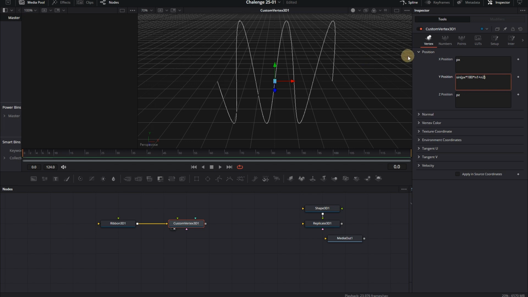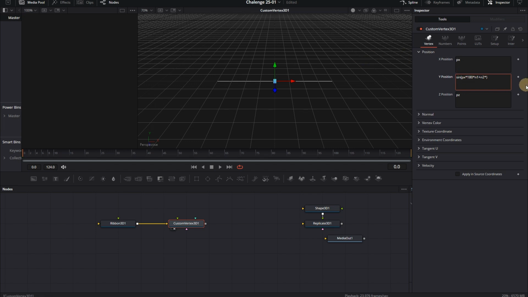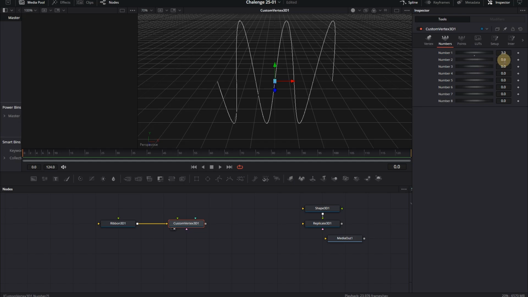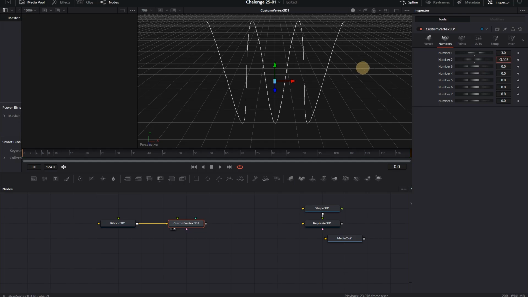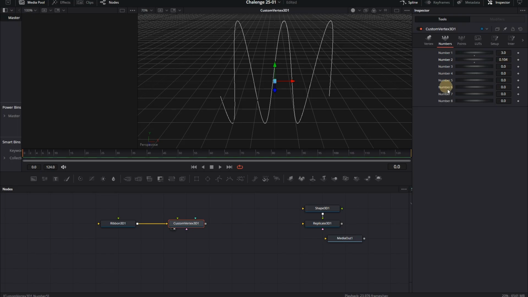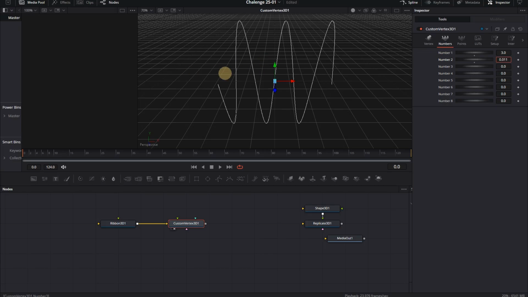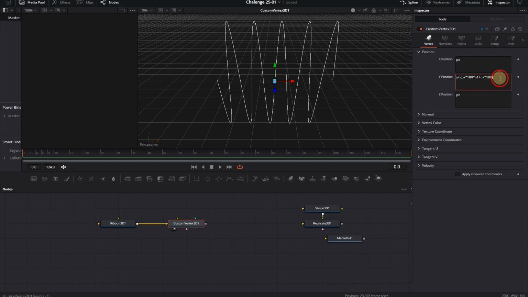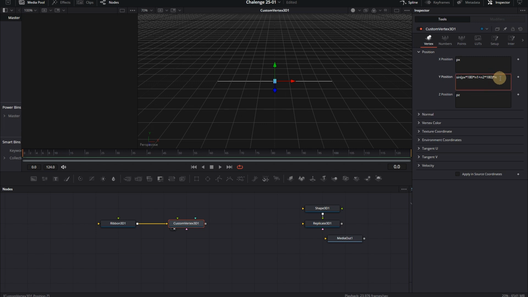N2 will be the phase. N3 will be the amplitude.